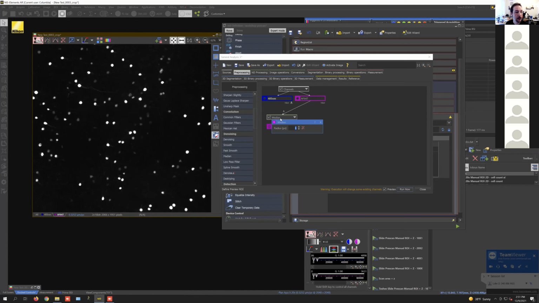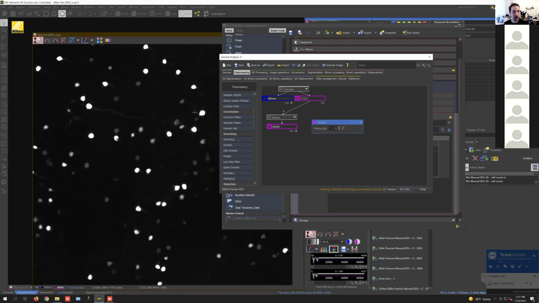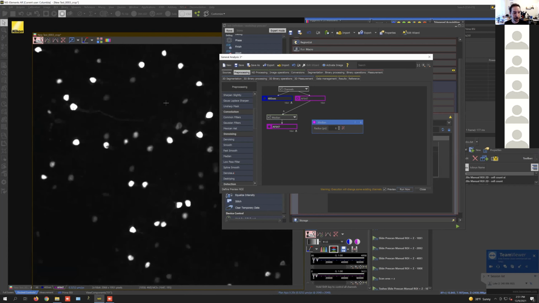The good thing about this software is you can very quickly switch between views. So see this little node here, if I want to look at what the unprocessed image looks like, I can just click here. That's showing me what the raw data looks like. I'm just holding down Control and zooming in a little bit so you can see more clearly. And if I click on this one now, it'll show us the filtered one. And so this median filter just knocks down any peaks that might be inside the cells. If we had multiple peaks inside the cells, then we could get multiple counts inside a cell. So doing a median filter just flattens that out.